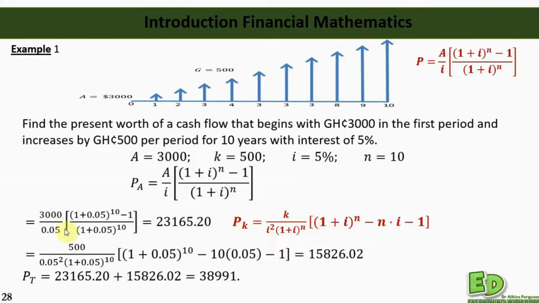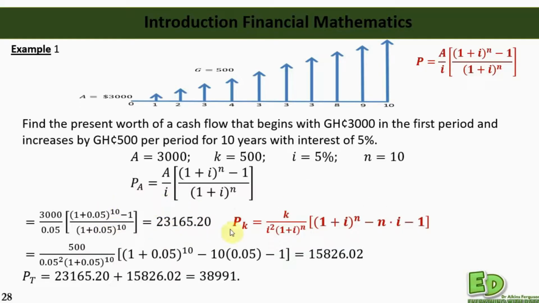Right. So another thing, please, when you are punching this in your calculator, make sure you do it right, because it can give you a different value. You punch this using a fraction: open the first bracket, you have the fraction sign, open another bracket for this. So you punch everything here. Don't leave anything out. If you don't do that, you get a different value, right?